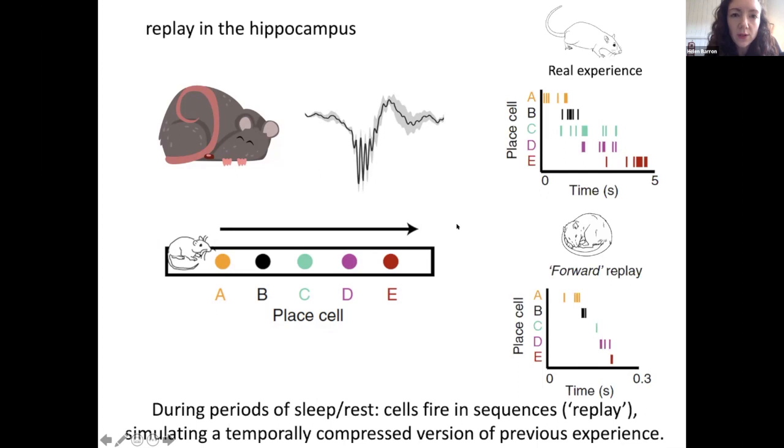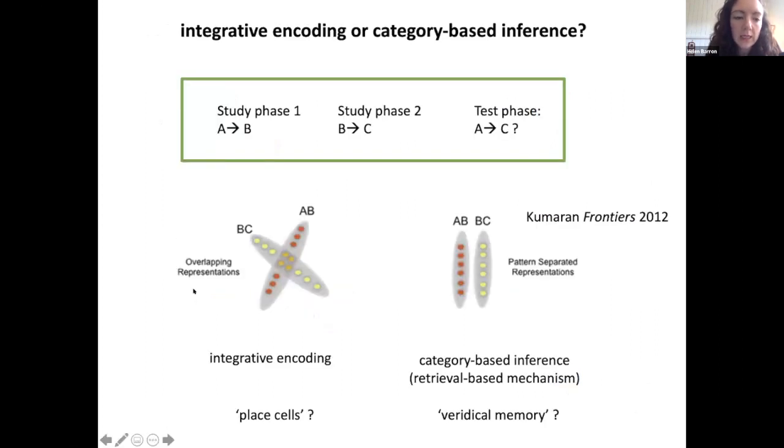I think all these features of the hippocampus are important for thinking about how it might support inference. Just to briefly recap the different solutions, we can think of there either being an integrative code, where you have overlapping representations in the hippocampus, so that A, B, and C might all be encoded by one population of cells, or AC might be encoded by a population of cells. An alternative would be that you've got separate representations of either A, B, and C, or the learned information, which would be A, B and B, C. At least in my mind, these are the two ways that you might separate out the possible codes that the hippocampus uses to support inference.